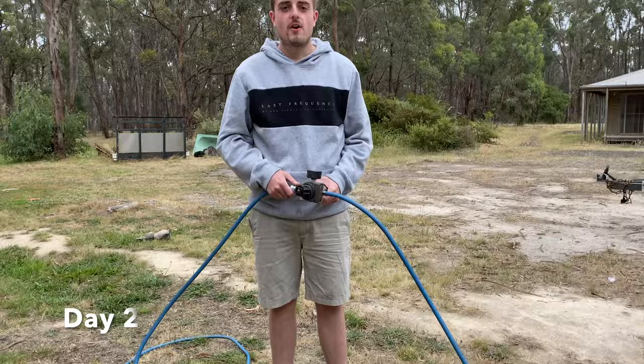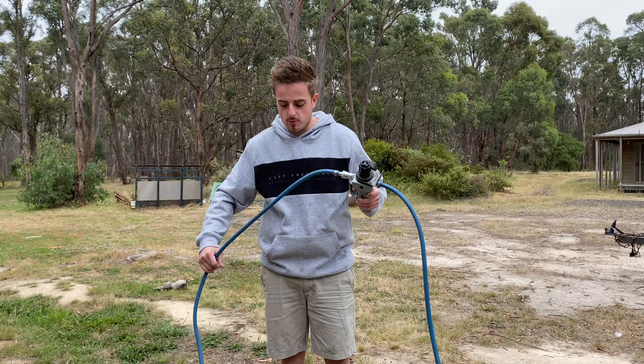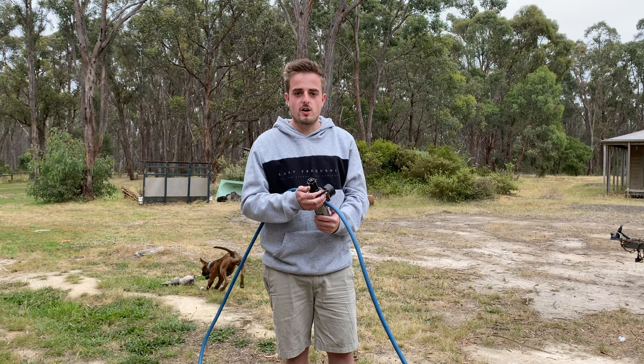Alrighty guys, it's actually the next day here. I've got the compressor set up and I've had to put one of these little regulators in the line. So this has to be as far away as possible from that compressor to catch any moisture. So I've put it a fair way so it won't get in the way when we're painting. But yeah, it's got a mount. I thought it was supposed to go on the compressor, but apparently not.